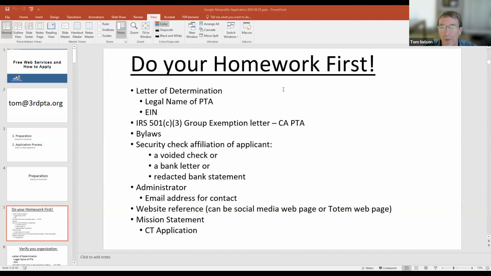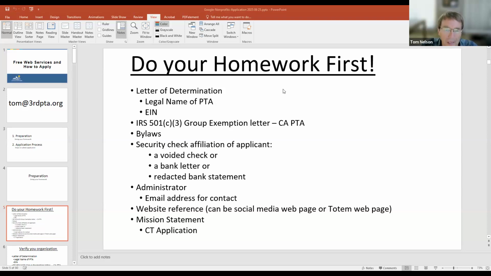So, getting together the information that will be needed during the application process. Have your letter of determination, because during the application process, it will ask for the legal name and the tax ID number, the EIN.